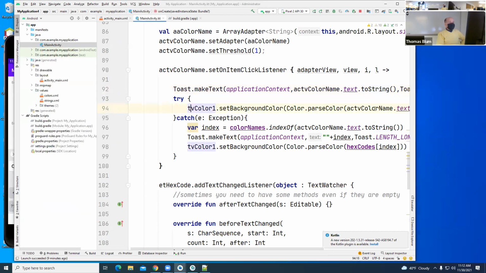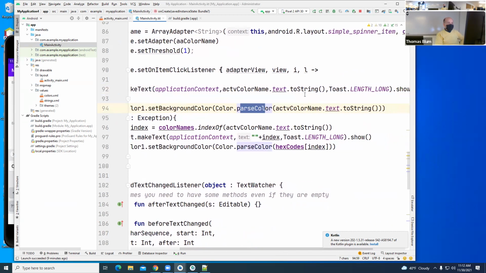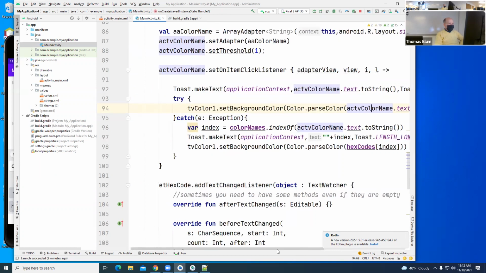Okay. So some of the color names are understood by Android. And so I could say, here's my text view, I could set the background color. I could use the color class. It has a method parseColor, and I could use that name. And if it was a simple color like red, that would work. But it didn't recognize this big list of colors. It didn't recognize all of them.